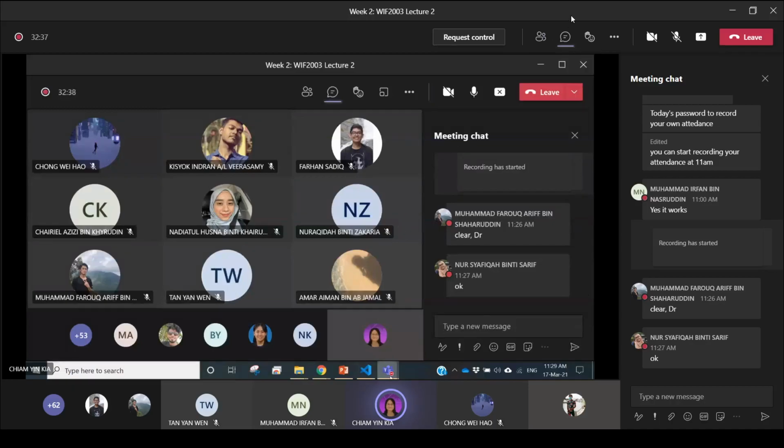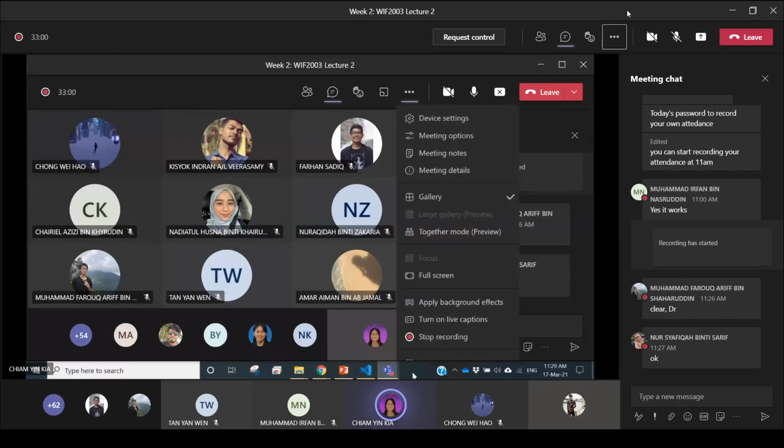These connections. I'm in UM now. The Wi-Fi is why it disconnected. Problem during this time. I think normally in UM 10 to 1 is the peak time. So sometimes the Wi-Fi will be disconnected. So sorry about the disconnection. I will continue the class. I think we are still recording. Okay.